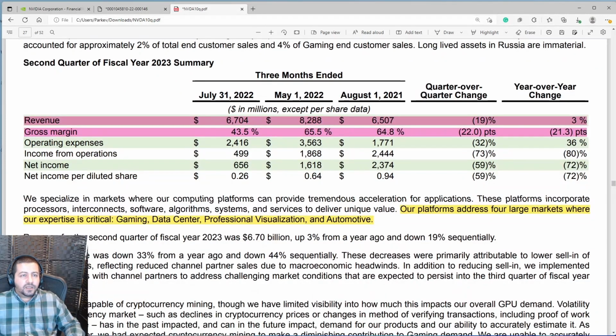Here's an interesting little chart that shows Nvidia's gross profit margin compared to revenue. And we see here that revenue had increased slightly from the same quarter in the previous year. But when we compare to the previous quarter, which ended in May, revenue came down significantly from 8.3 billion to 6.7 billion, and its gross profit margin also decreased significantly from around 65% to 43%. And this is partly due to the write-downs that it had to take on the inventories because they have to decrease prices to get these things sold.